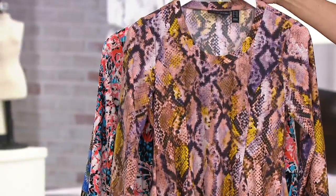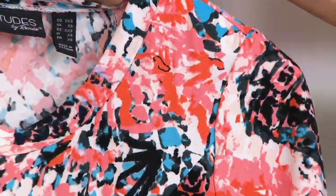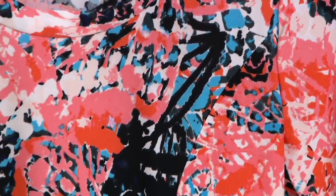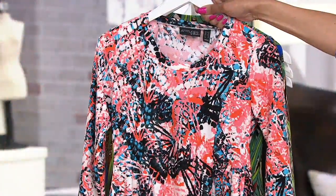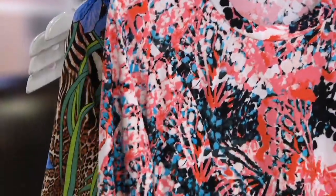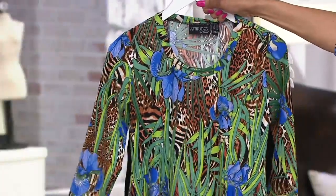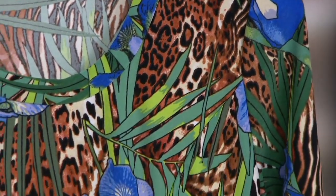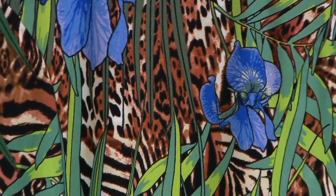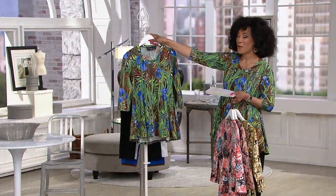Really fun way to do this reptile look in these really cool colors. This is Wild Monarch — half of what we have left for the day is already gone in this print. You see the sort of hidden butterflies, but you also see this wonderful abstract, and the colors are orange and peach and coral and turquoise and black and white. Really fun, great vibrant print. And this is called Animal Iris — the animal just peeking out beneath all of the wonderful tropical floral. So that is Animal Iris.